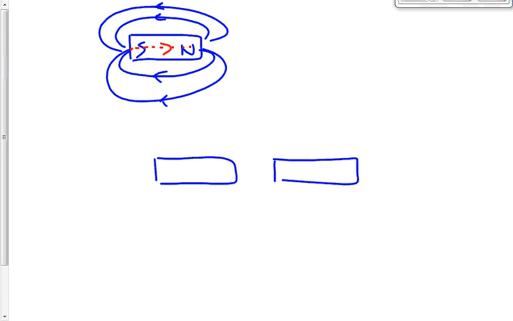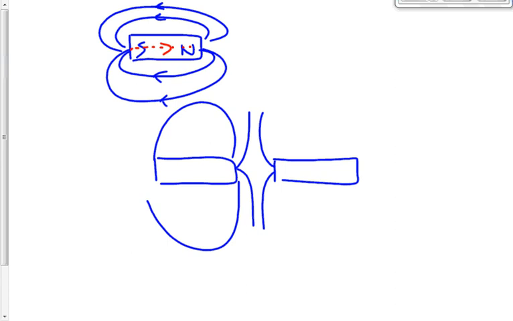Let me draw another diagram here. Here's two magnets. The magnetic field looks something like this. What do you know about the polarity of these magnets? Let me ask you this question. What do you know for sure about the polarity of these magnets? What is conclusive based on the diagram that you see there? Anya, is your hand up there? Good. That they're the same poles. Do we know what poles they are?